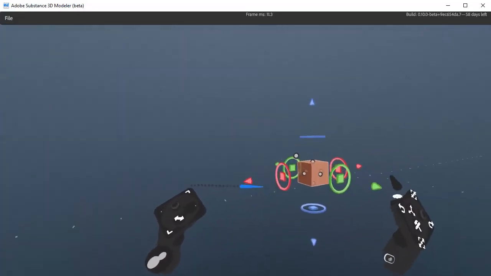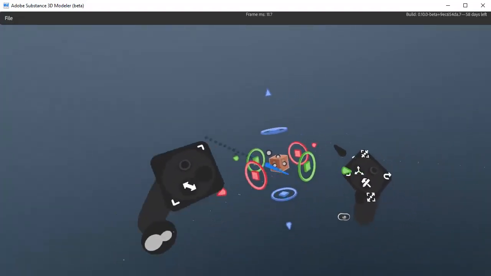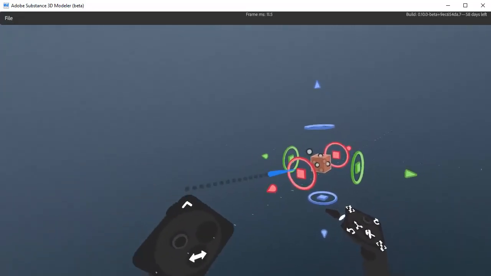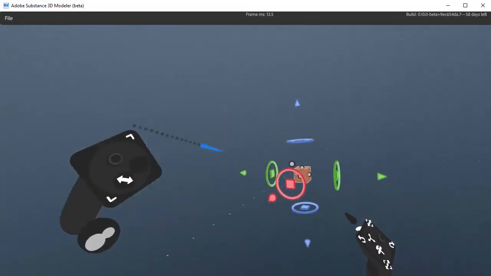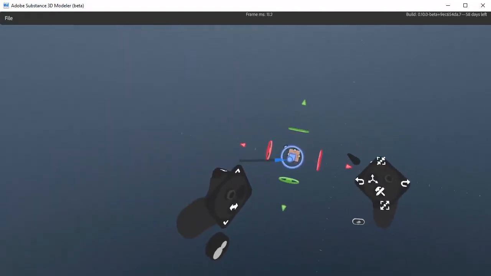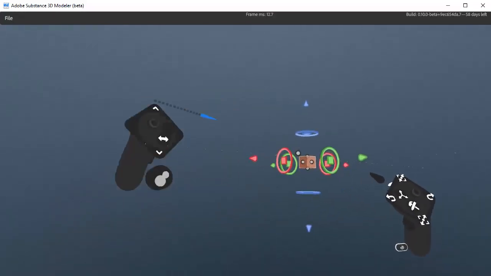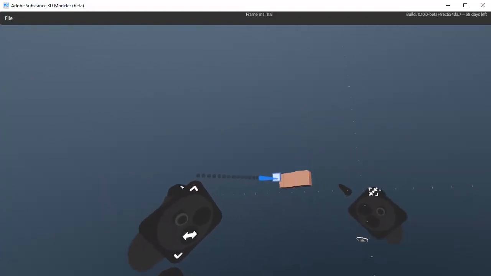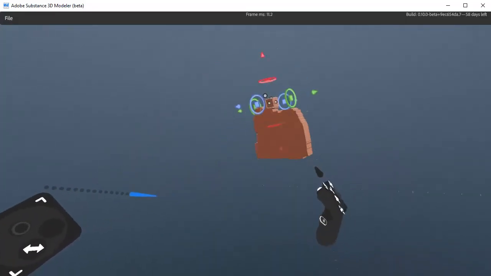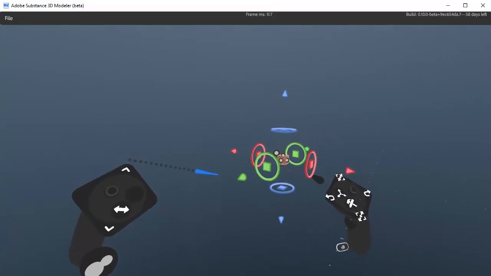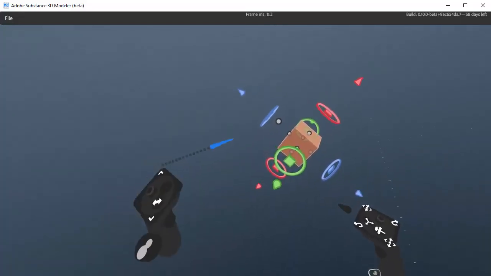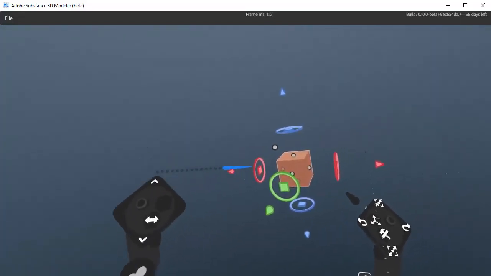And for the gizmo itself, people used to 3D are going to be used to this kind of gizmo widgets. So we have our X, Y, and Z. Then we have our lock axis, whichever you're looking down. So we're locked here to Z and X, locked here to X and Y. It's a nice way to get a planar kind of constraint, so you always know that it's going to stay in that plane. Then we have our rotation. It's going to increase the size. And again, if you want to reset your rotation, just click that primary thumbstick.